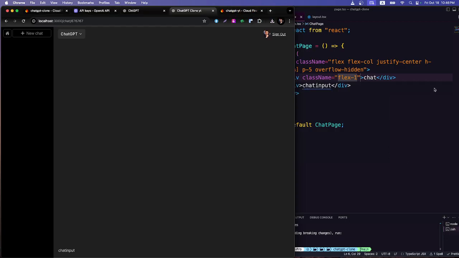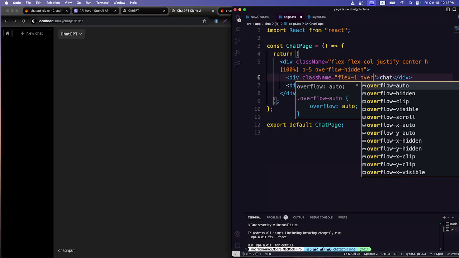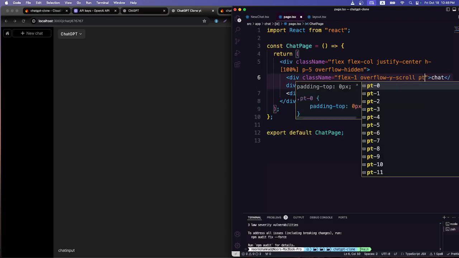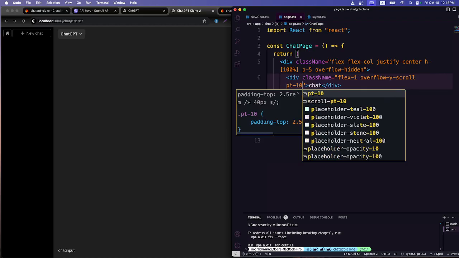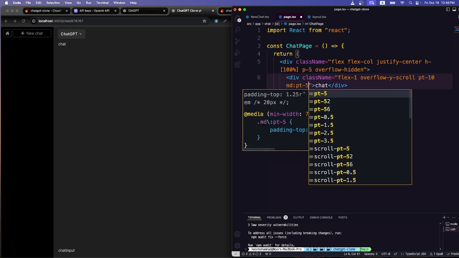After that also let's make overflow y scroll, and here padding top should be 10 just to push it a little bit down from the top. And MD padding, whenever it's an MD screen, the padding top should be 5. Done.